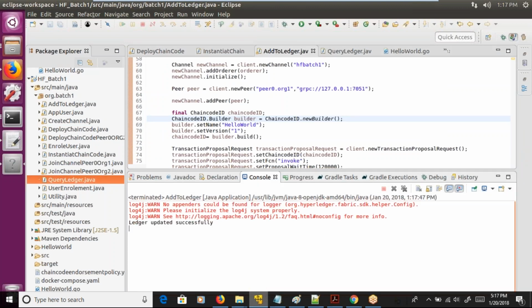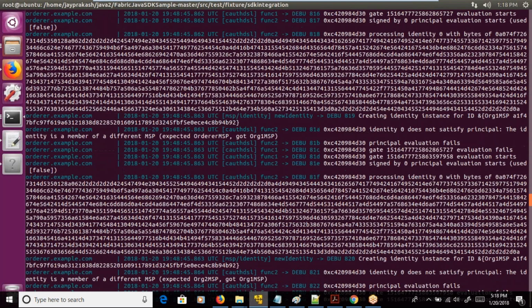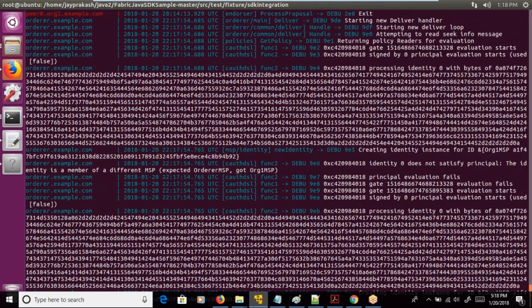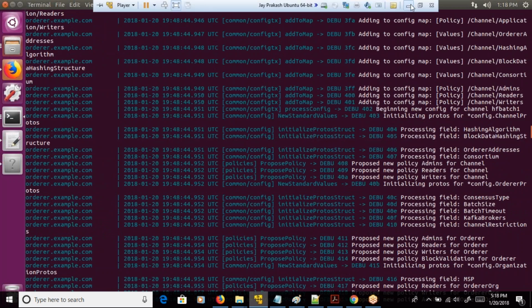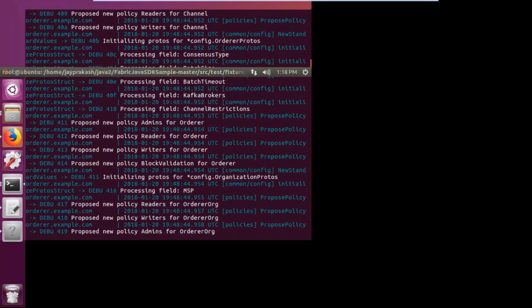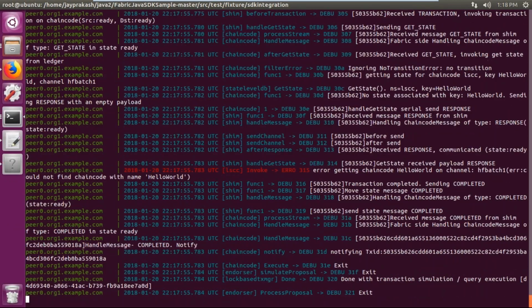Okay, so you can see here the ledger is updated successfully. Chain code, hello world.